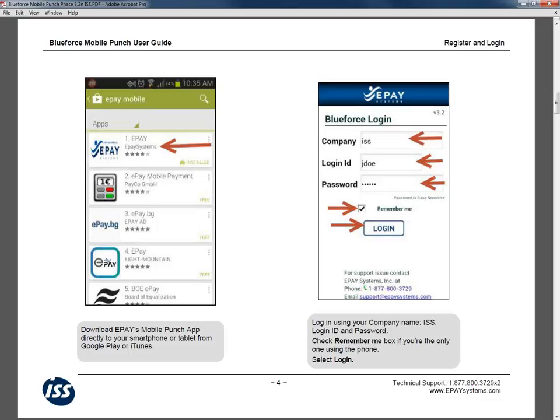Now, every employee that is set up with this will be given an option to log in. What I mean by set up is really the phone user. Any employee who's going to be using Blueforce Web Punch and is a phone owner, a phone user, will be given their own employee login ID and password to access the Mobile Punch system.